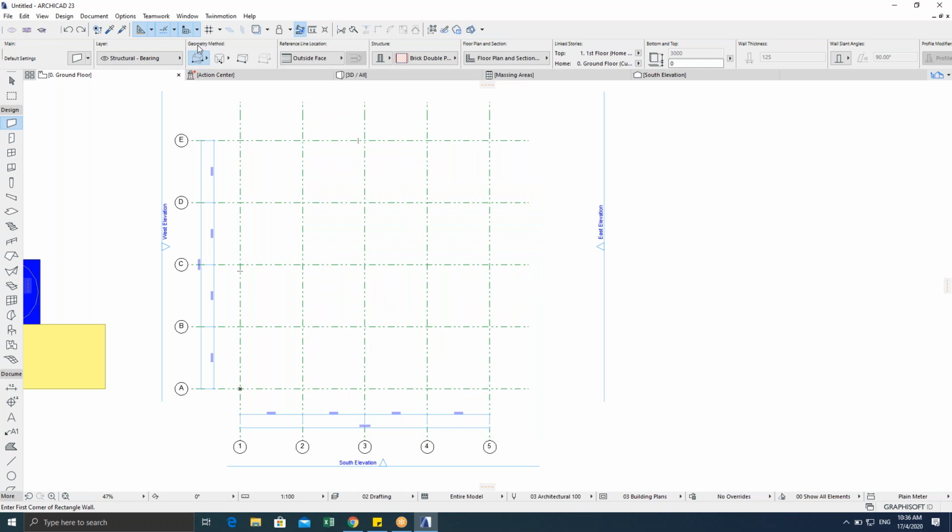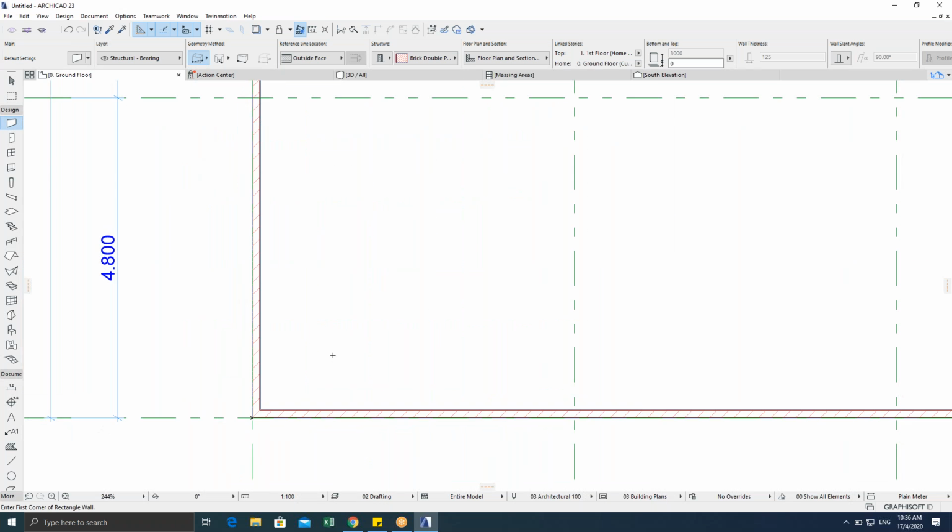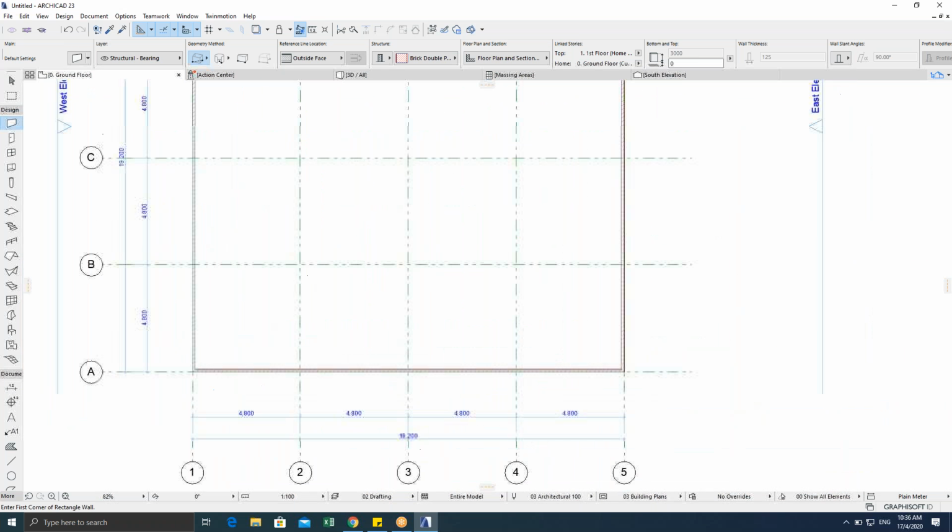Then under geometry method, make sure you choose this type of geometry method, the third one. After that, you just click the E1 grid to A5 and click again. Now you have your wall already.